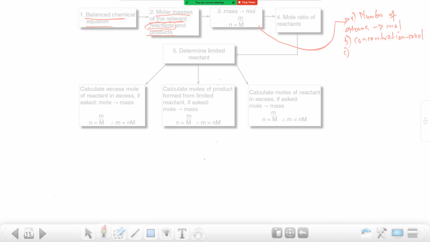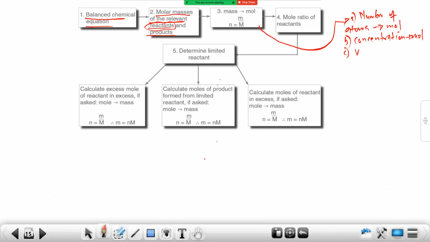This says we are not restricted to working with the mass only. We can be given the number of atoms, the number of molecules. So once I have that, I must now convert that to the number of moles. What am I saying? The chemistry, the knowledge that I want you to take home, your takeaway for today, is ensuring that you are able to move from any chemical quantity to the number of moles. So if you are given volume, you must also be able to convert to the number of moles.